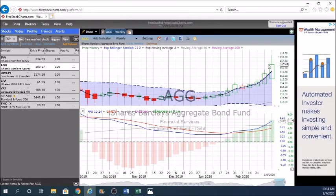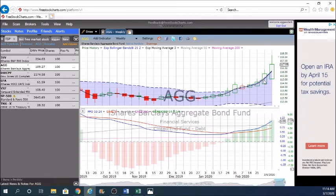We are way outside the Bollinger Bands here. We didn't like where we were sitting last week, just how far outside the Bollinger Bands we are. Usually when we're outside the Bollinger Bands, the market price can't breathe. It has to come back in and consolidate. We saw that back towards the beginning of February, and then we stayed in these Bollinger Bands for some time. Again, we are way out of the Bollinger Bands, so we're going to probably see some consolidation in the next couple of weeks with this chart.